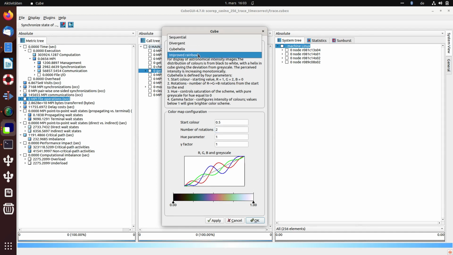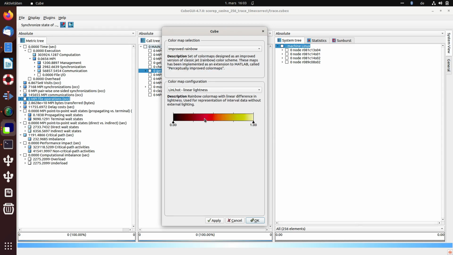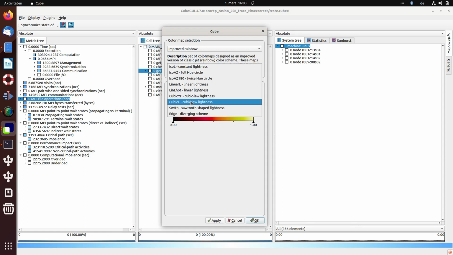And then we have a selection of so-called improved rainbows, where we offer a list of already preset rainbows.